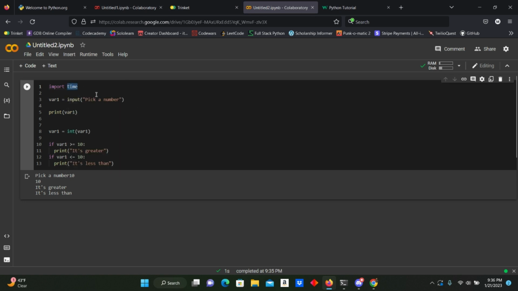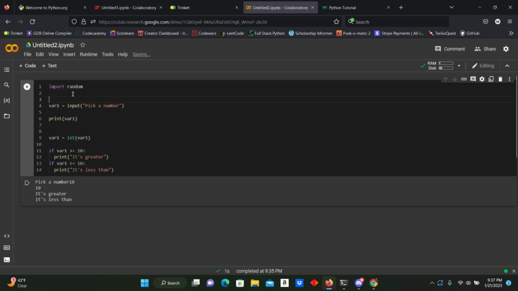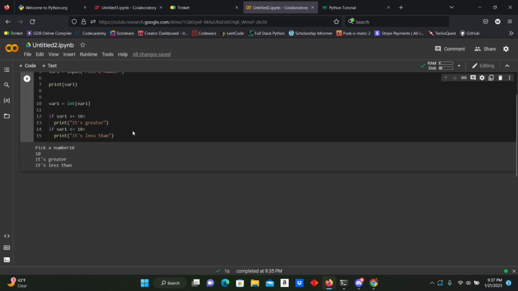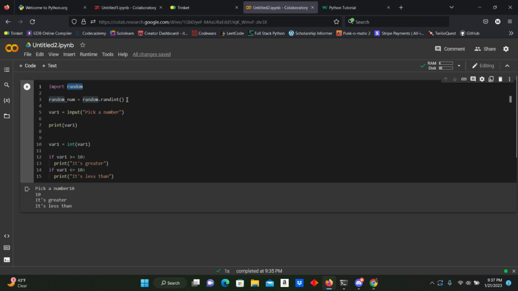For example, no, sorry, random. Because random could give us a random number. So let's say random is equal to random dot randint. I just wanted to show you guys a random module real quick because this will help you guys do a guessing game. random.randint, and right here we pick our numbers. So from 1 to 10, or sorry, 0 to 10. I don't know if 0 is inclusive or not. I don't remember that.